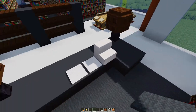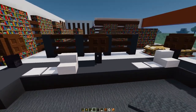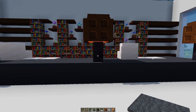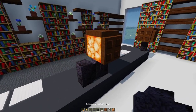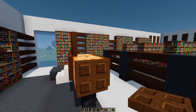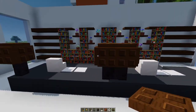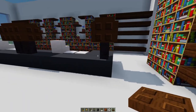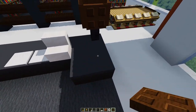And then for a little cash register, I did just a quartz stair and a couple of these pressure plates like that. This one here, I think it's off center. Yeah, it is off center by one, so it's kind of on the right. I decided to do it that way. I suppose what you could do is something like this if you wanted to make it symmetrical. That would be fine. It depends on your taste, whether you're okay with symmetry or asymmetry, but that looks okay too. And then that extends all the way around, and it's two blocks wide all the way around in front of those sea lanterns.